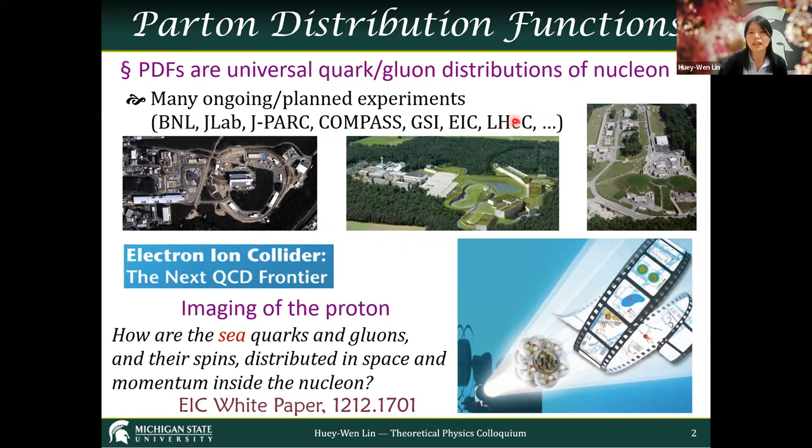and then the very famous one we know of in the US, which is the Electron-Ion Collider, which is likely going to gain a lot of information that we don't know about the structures. Especially, we still really want to map out the image of the proton, which is the fundamental building block in the nuclei. I'm using this picture from a slightly older version of the white paper, because I think it really captures the capability of the EIC to form those nice images and for us to better understand a lot of the remaining unknowns of the structure.